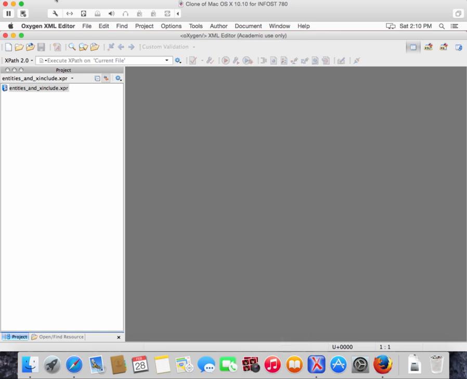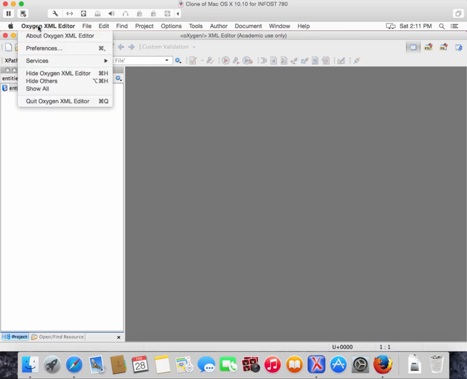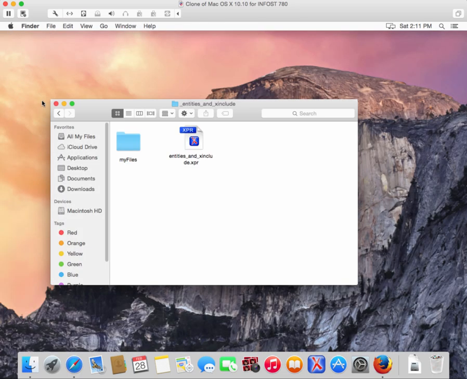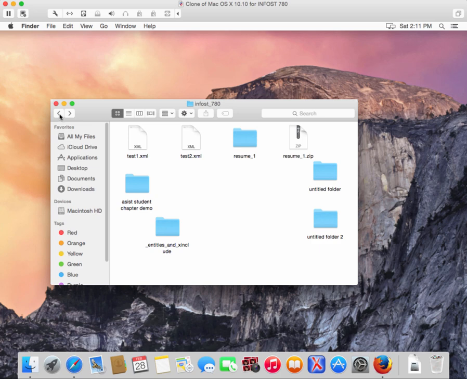All right, so let's close Oxygen. And of course, on the Mac, if you really want to close it, you have to go up to the menu and click on Quit Oxygen XML Editor, and it will close the whole thing. Okay? And so let's pretend now we want to work with our project. How would we do it?